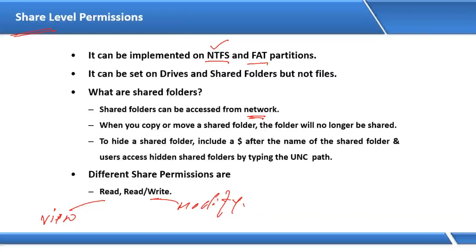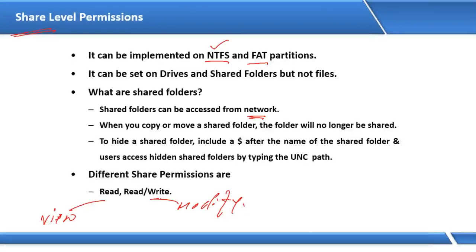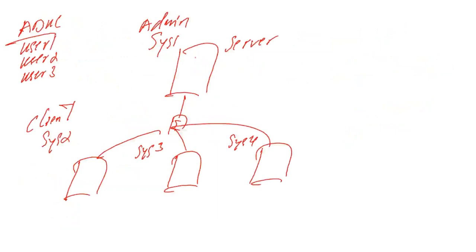Okay. Now we'll go for this practical, applying sharing level permission. So for the sharing level permission, we require two machines here. We are making system 1 the server and system 2 the client. We'll create the share folder on the server and tell the user to access it from the client machine here, right? So please write down our next lab today, applying sharing level permission.